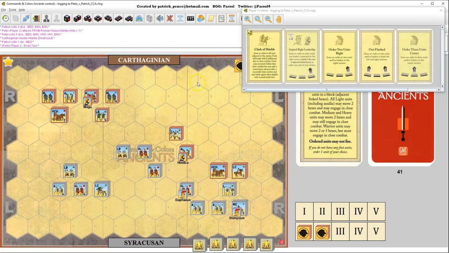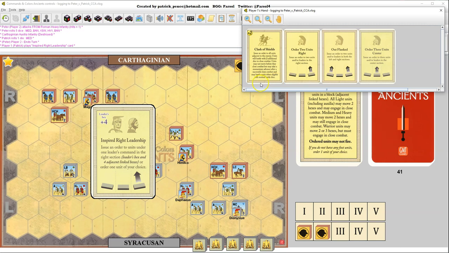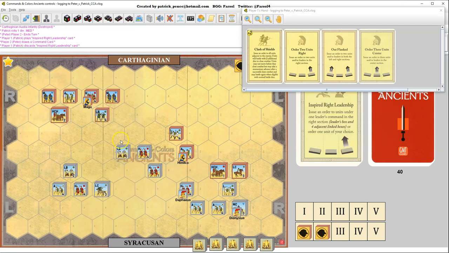Alright, let's see here. What can I do? I guess it's time to bring the right side in. So I can do leader's hex and four adjacent linked hexes. So it's going to be one, two, three, four. Okay, so we will start with the bowman. Oh, let's do movements first.